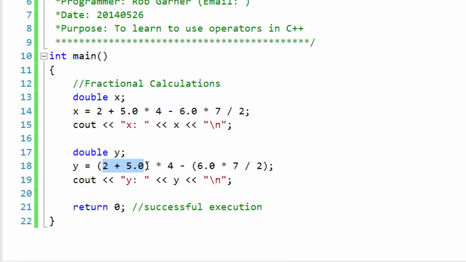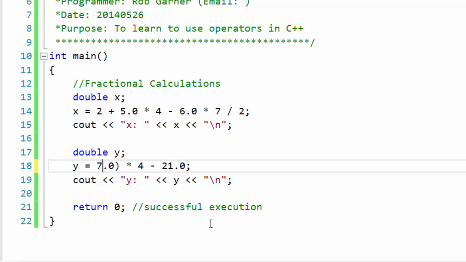So how did it get 7? Well, first we do 5.0 plus 2 will yield 7.0, so that will be a double because we're combining. Whenever we do a calculation involving a double and an integer, it widens out the operation and converts the result to a double. Then we do this operation first within this parentheses. 6 times 7 is 42, which yields 42.0, which is a double, and then we divide 42.0, still in the parentheses because we haven't fully resolved it yet, and then that will give us 21.0.